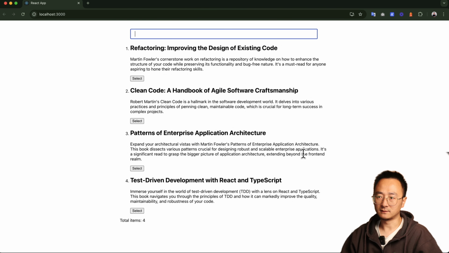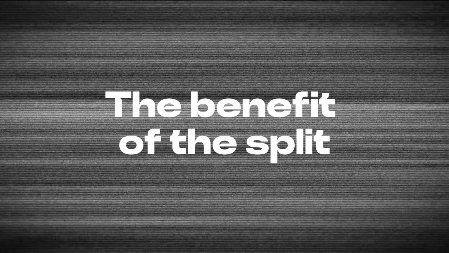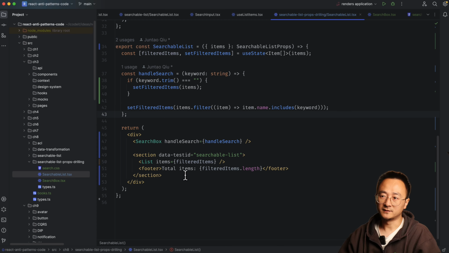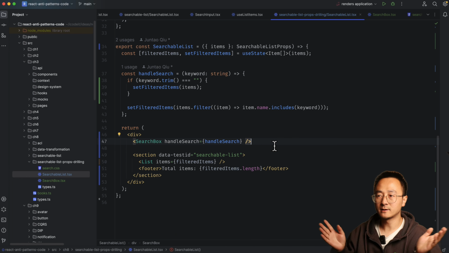So this is a typical refactoring we can do on an all-in-one component, and it's a very common thing to do. The benefit of this split is if we want to use the search box in a different place, especially when we have the style, the placeholder, the icon, every small feature in a search box, we can reuse it everywhere.